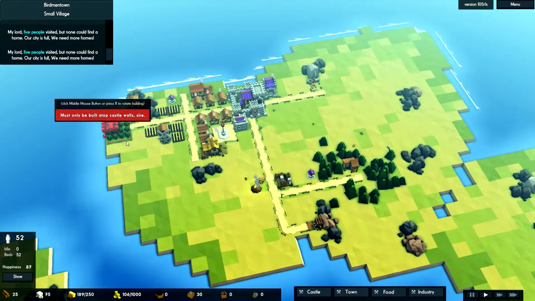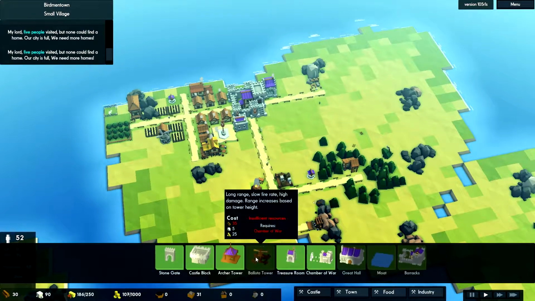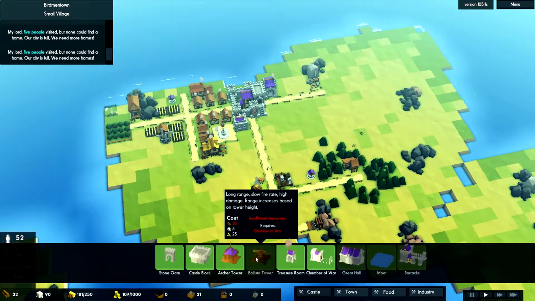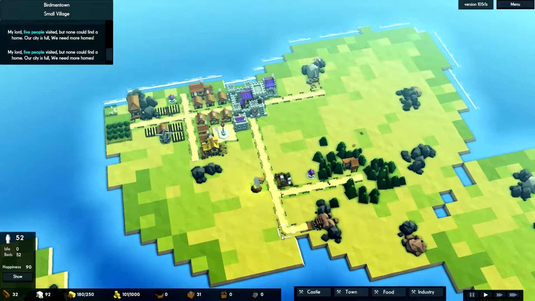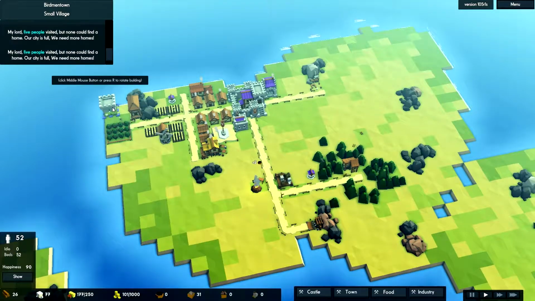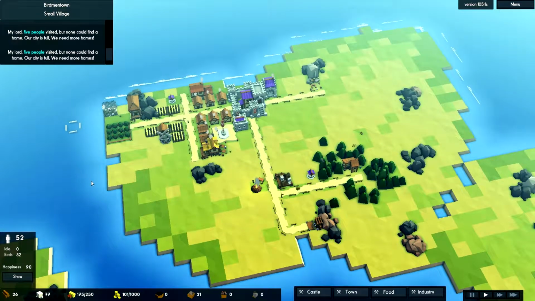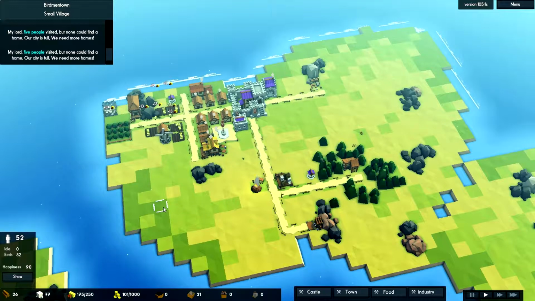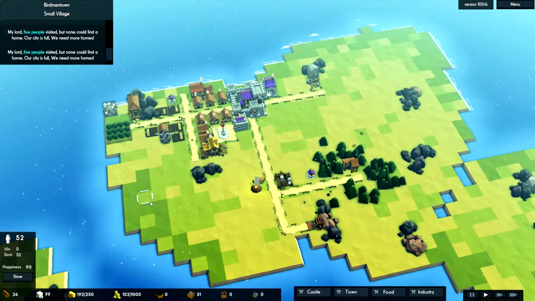And if we could save it for Ballista, I think that'd be great. Long range, slow fire rate, high damage, range increase based on tower height. So we can stack towers on top of each other to get more. And honestly, on this side, it might be worth getting a taller tower, because that's where they came from last time I got attacked. Right? And maybe it's random and we're just going to get screwed over by this.